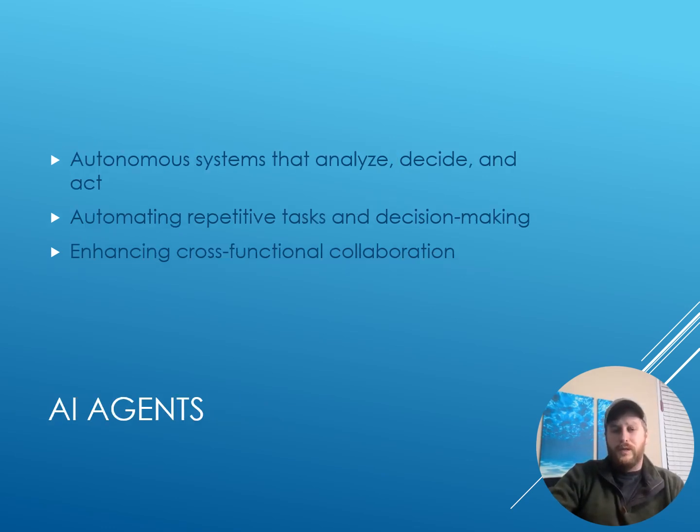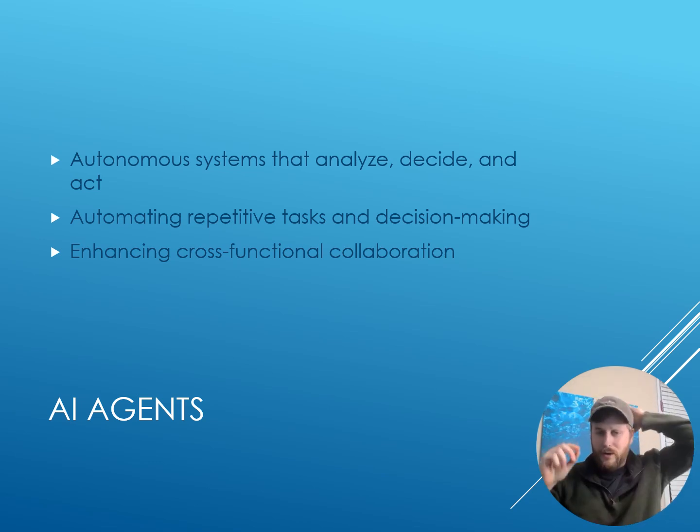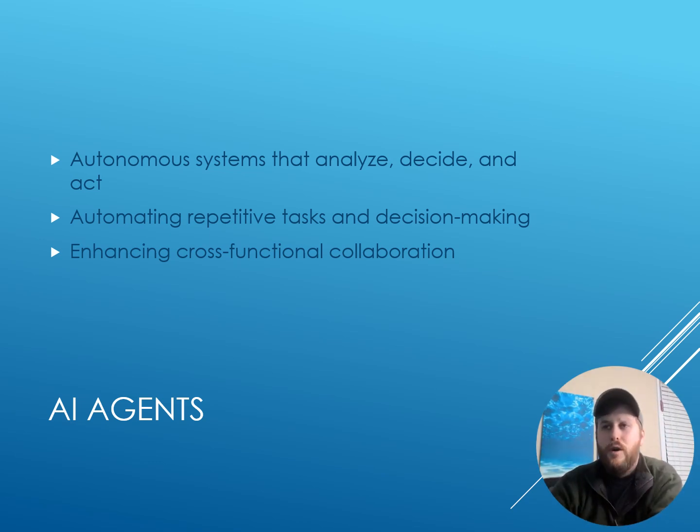Finally is the most exciting and most emergent technology with AI, which would be AI agents. And that was a little subjective, but that's how I feel. AI agents being autonomous systems that analyze, decide, and act. One of the most prevalent AI agents right now, as it comes onto the market, is OpenAI's Operator, which uses a web browser to complete a text prompt input.